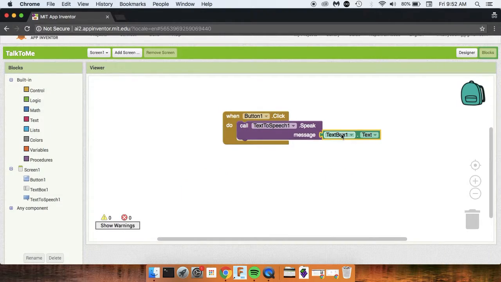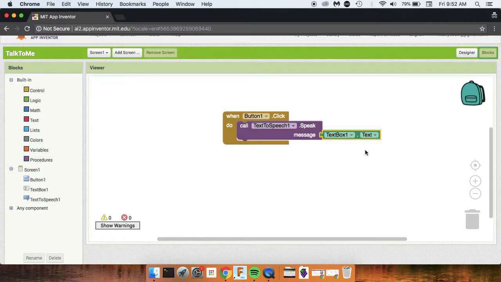That's why it says textbox.text. In English, we use an apostrophe and an S to show that something belongs to someone. In App Inventor, and a lot of other programming languages, we use a dot to show that instead. The text box's text.